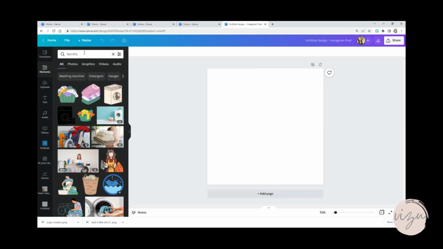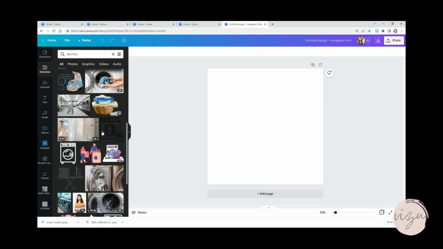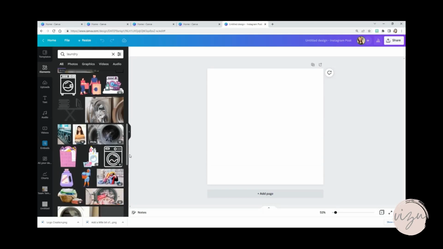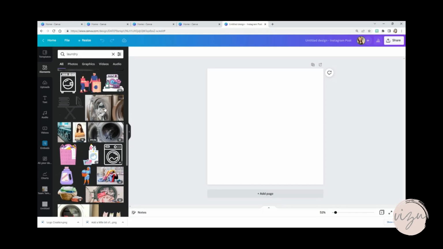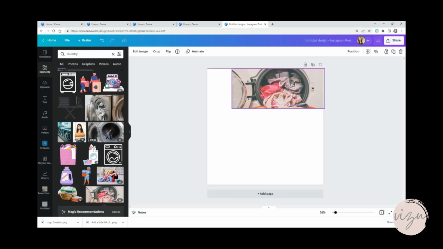Here is lots of different laundry that we could use. So I'm just going to scroll through, find a picture I like. Again, you'll notice the little crowns mean that it's only for pro users. How about, I do really like that one. I will use a pro one just because I really like the graphic, and I'm going to use this for my own direct sales business too.